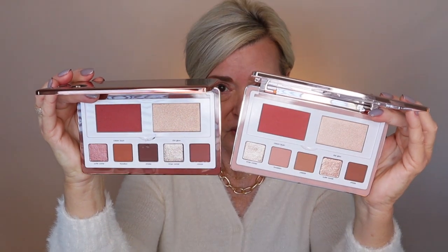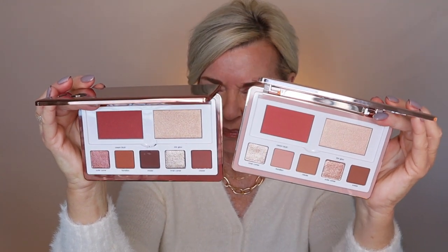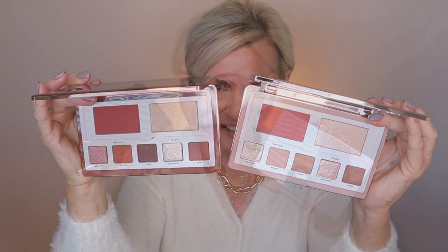Here we have a close-up of each palette. This is the light palette and this is the dark palette. I'll have to say the packaging on these palettes is absolutely stunning. When I compare it to the Glam eyeshadow palette, this is a little bit prettier. Inside of each palette, there's a plastic covering over the cream blush and the highlight. So this just falls right back down and protects that highlighter and the blush.